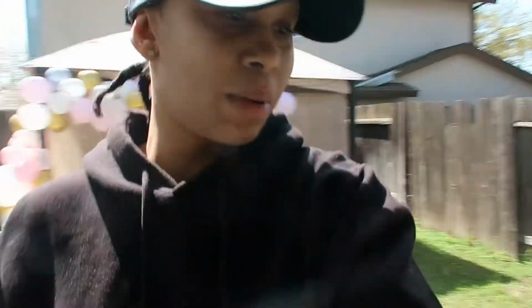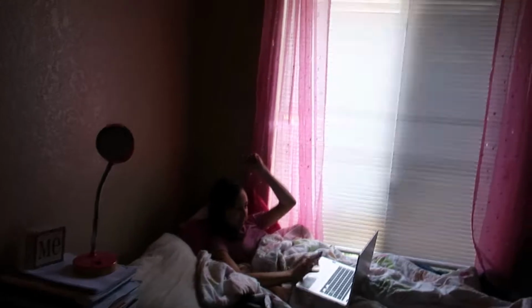Now we're gonna bring baby girl out and show her. So come on guys, let's go. Cause she spent the night at her friend's house last night, and then she came home early because originally we were gonna get up at like 6 or 7 and do it, but that didn't happen. So all right, Miss Jalyssa, you ready? Yes.